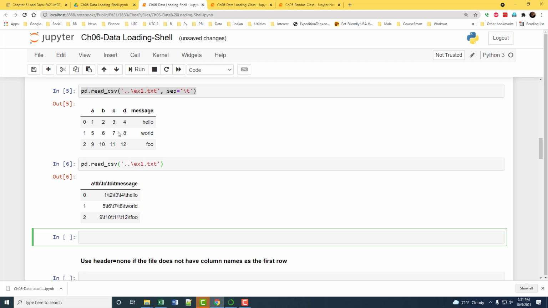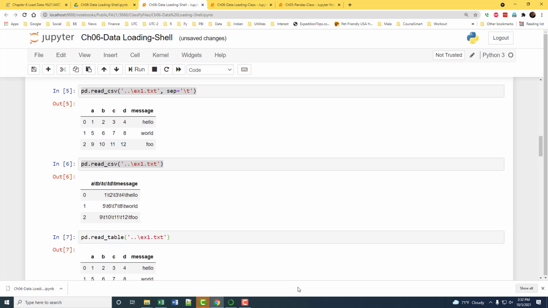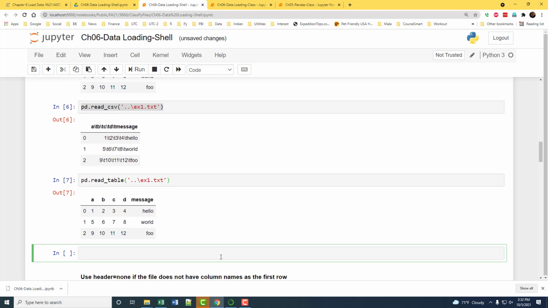Of course, if you did this with read_table, because read_table assumes tab as the default delimiter, you don't have to specify what the delimiter is, it automatically brings it in.